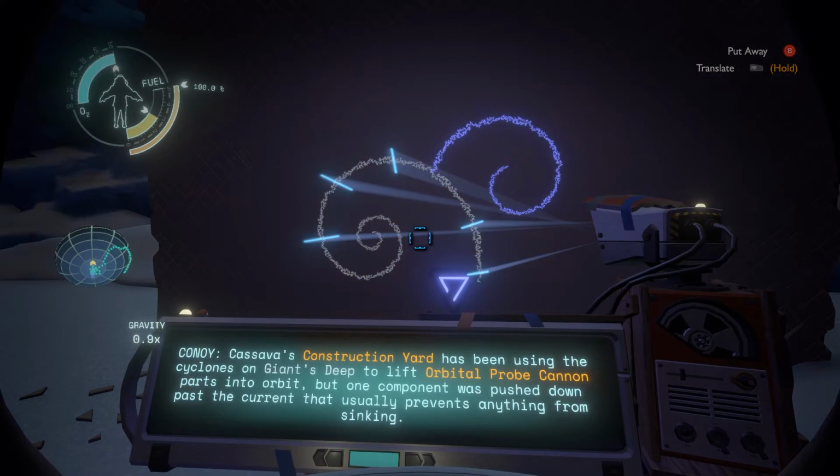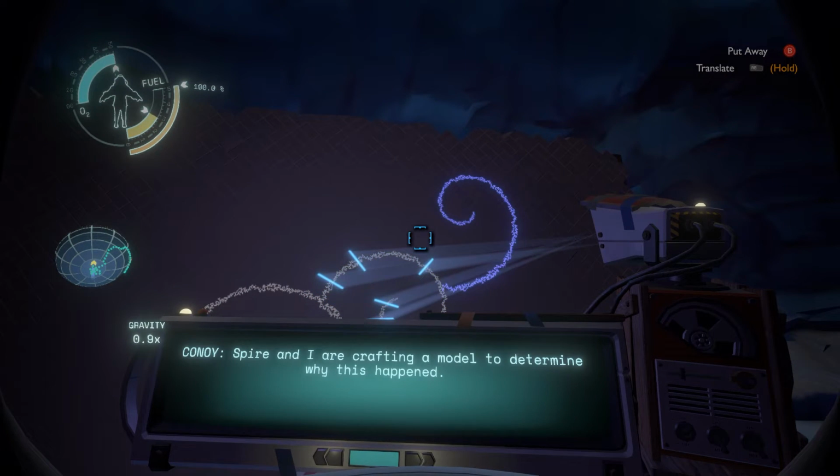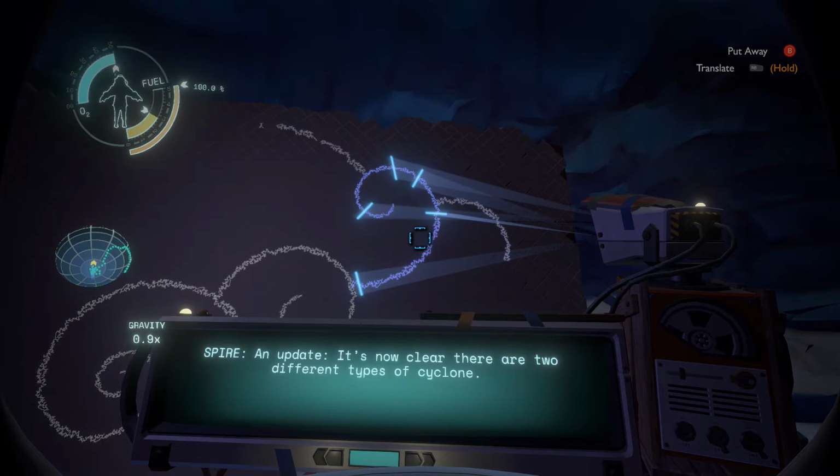So, Kasava's construction yard has been using the cyclones on Giant's Deep to lift orbital probe cannon parts into orbit, but one component was pushed down past the current that usually prevents anything from sinking. Spire and I are crafting a model to determine why this happened.